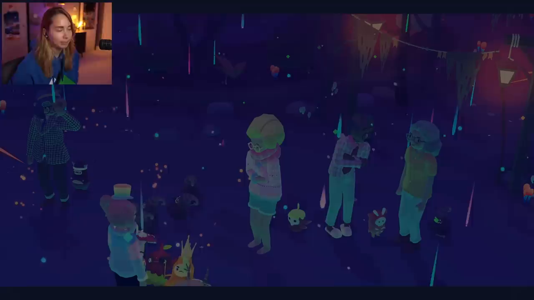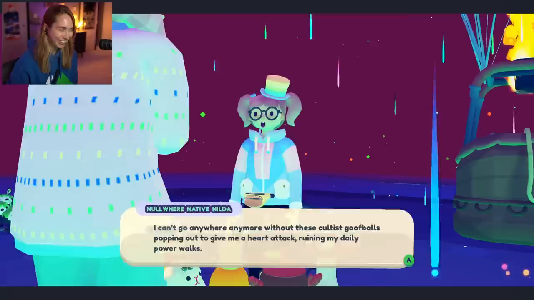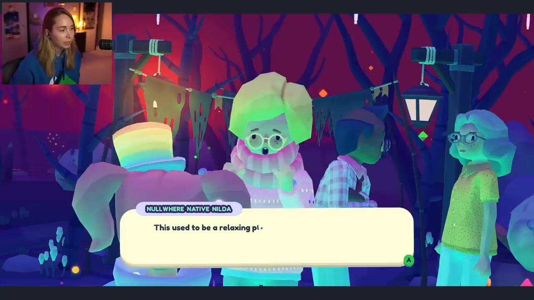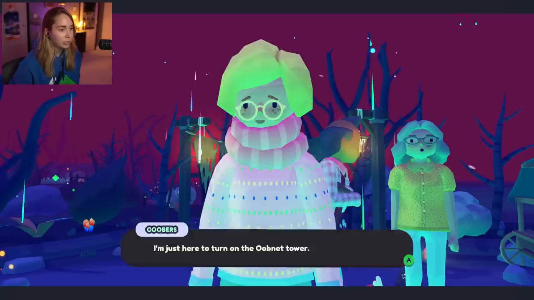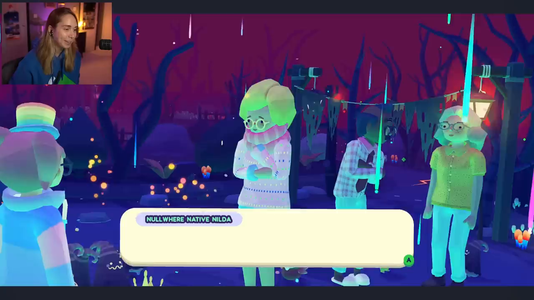I swear if you're another creep cult recruit here to haunt our swamp. Oh, what? No. Run. I can't go anywhere anymore without these cultist goofballs popping out to give me a heart attack, ruining my daily power walk. Cultists? The creep cult. They're these Halloween halfwits who turned up to Nullware to act all spooky. They don't think us Nullware natives fit the aesthetic of the swamp, so they've been trying to scare us out. This used to be a relaxing place for folks to take quiet, pleasant walks, and now it's full of these kids acting all spooky and they're creeping everybody out. You know how kids these days are with their fads and Halloween calls? I'm so excited for Halloween. I'm just here to turn on the Ooblets Tower. Well, good luck. The creep cult took that over as their headquarters. Who knows what kitschy, macabre baloney they get up to in there. If you convince them to let you in, maybe you can convince them to stop bothering everyone.